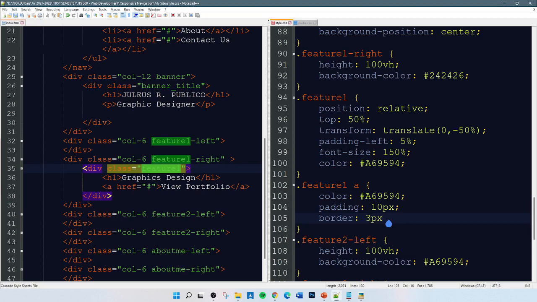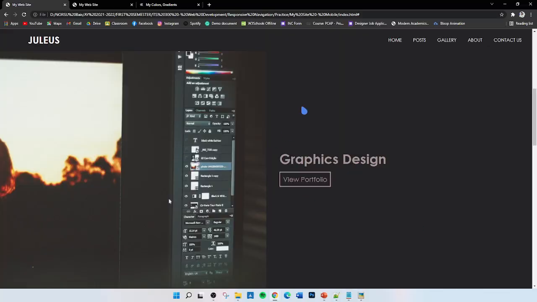So let's give it 3 pixels. And then what type of border? So let's say solid. There are dashed, there are dotted. So I want a solid line. And then the color, same thing. We're going to copy this. That's it. So that means we are going to create a border which is 3px thick, then a solid line, and then this color. So let's save that. Let's reload.